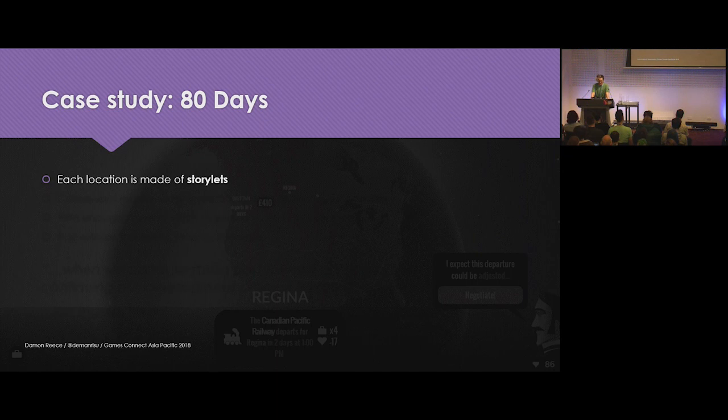And each storylet presents a different piece of content based on the player's previous actions and on the places they visited. For their prototype, they just had to make a string of locations that took them around the world. That's all they had to do. And everything after that was just adding to the possible set of paths through the game.